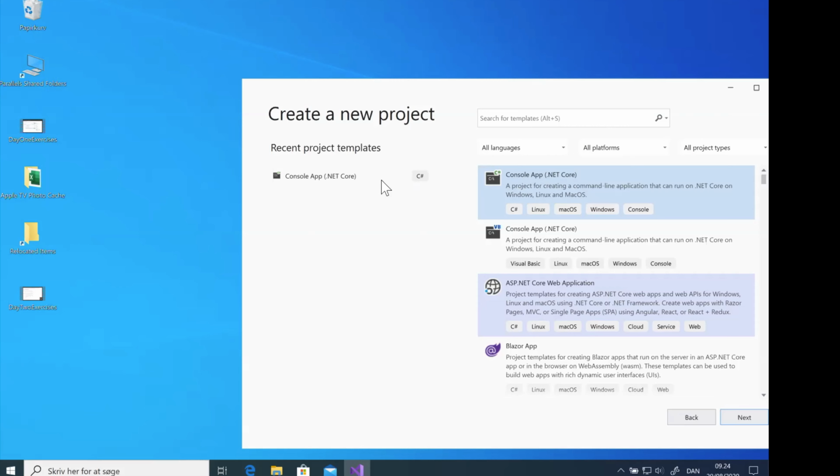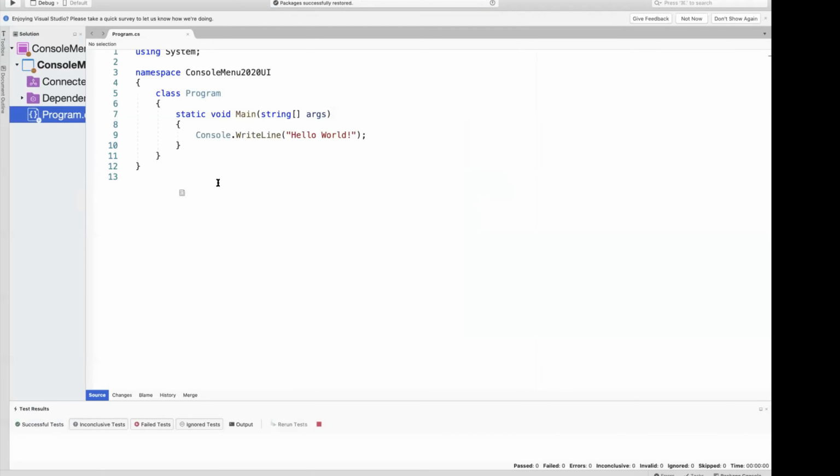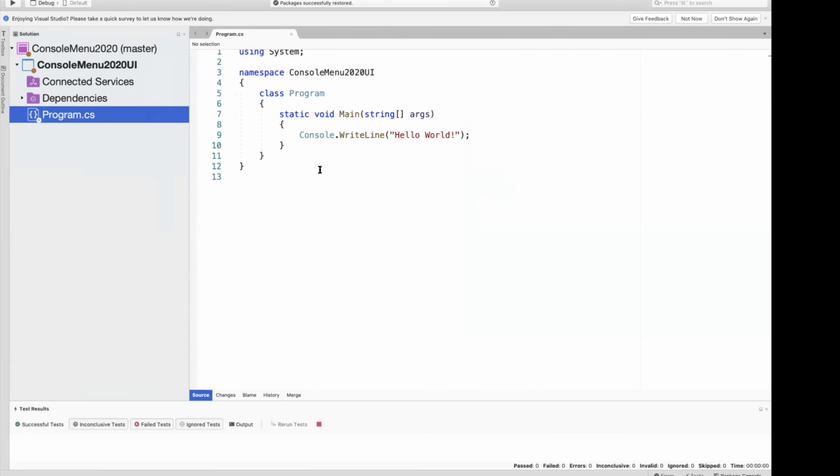The first time you've done it, there will actually be a recent project folder over here you can use, but the first time you do it, you click this one. I'll click next. So now we have a solution available. And from this point on, if you're using Mac or Windows or Linux, the only difference is where you should press the start button, because the rest is just C# code. Okay, so that's also important to note.